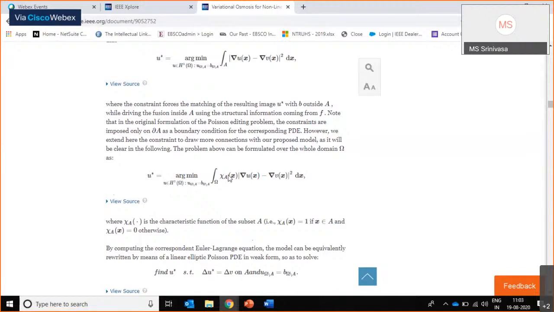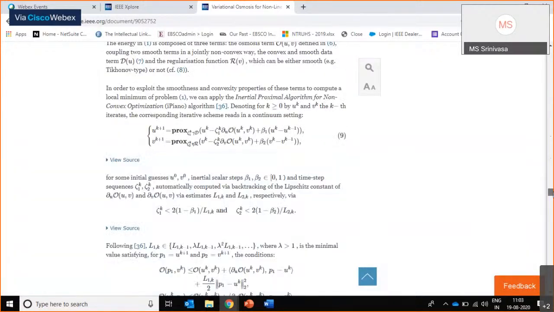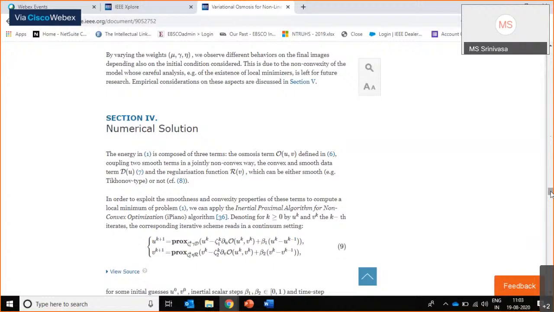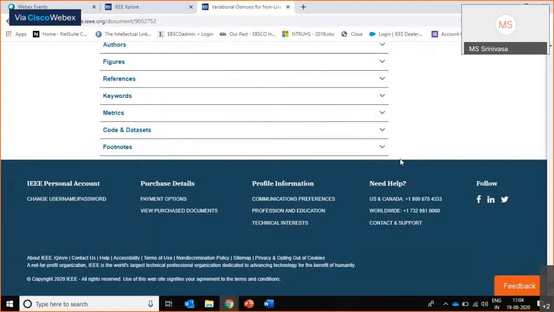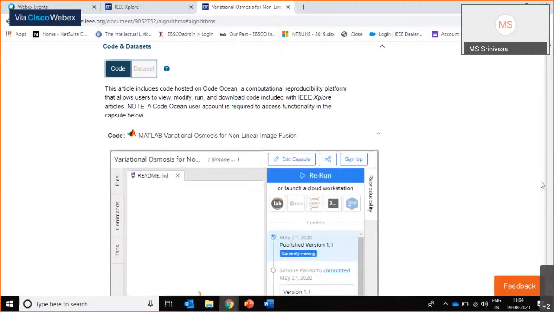Okay, please remember, mathematical code will be more helpful for such equations where you could see a lot of complex symbols. Okay, now let me just go to the end of this, where your code would be available. And for the faculty and for the other people, data sets are also available. Okay, so this particular code is written in MATLAB. All right, so it would be useful especially for EC, electronics communication and electrical students.